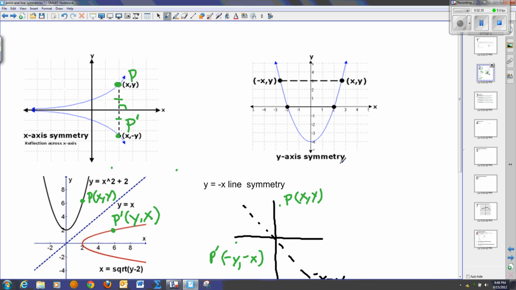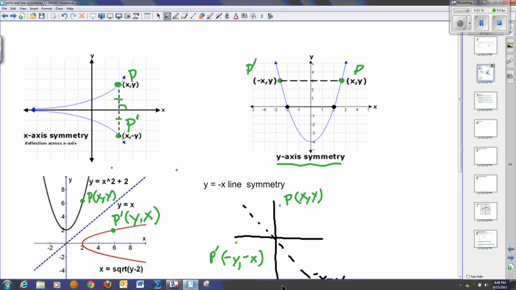Now, if we look at y-axis symmetry, this right here, we notice that if we pick a point, we're going to call this our point, let's call it P, and that's some xy point. Then when I reflect over that line, the y-axis, I map onto another point over here. And you'll notice the coordinates of the image point. So x now goes to negative x, but it's still just as high, so y is still y. When we go back to the x-axis, again, you notice it's still just as far out, but I've gone from a y coordinate to the opposite of y.